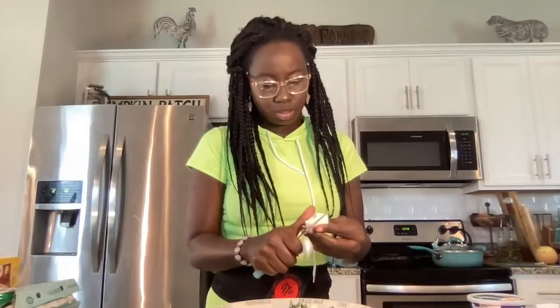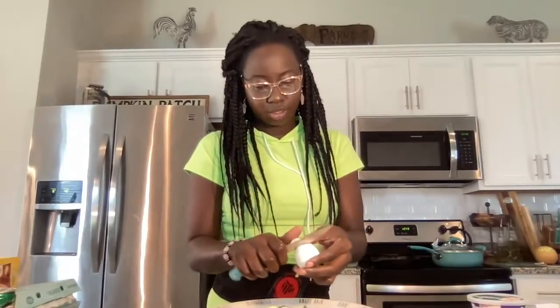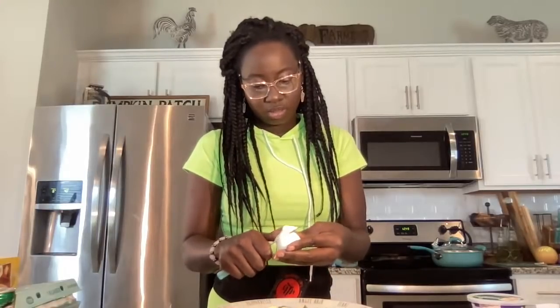So we're just gonna chop up these eggs. Mm, mm, mm. Y'all, I want to eat this right now. Golly, I'm gonna eat a piece of it. I'm gonna eat some of it. I love eggs, y'all.